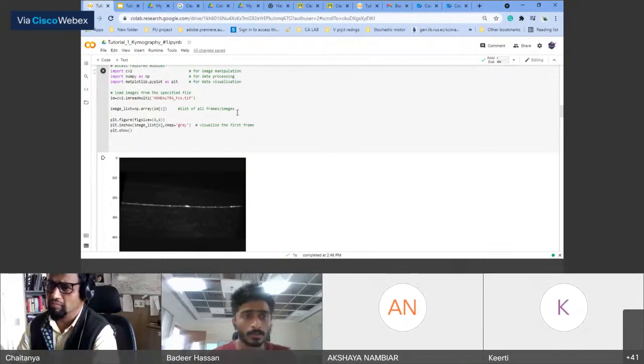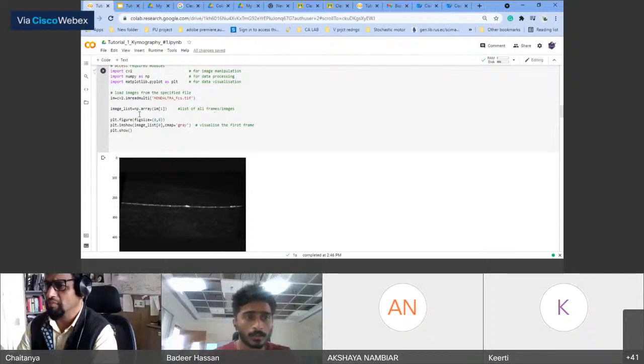In the next step, I have created a list. As you know, a list will contain many elements inside it, separated by commas. I've created an image list which will contain all the frames of the microscopy series data.